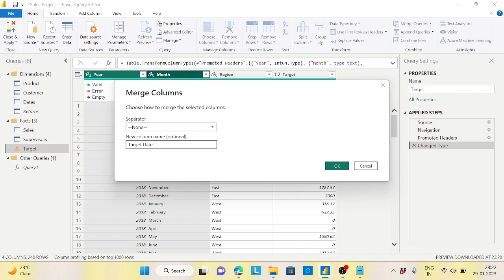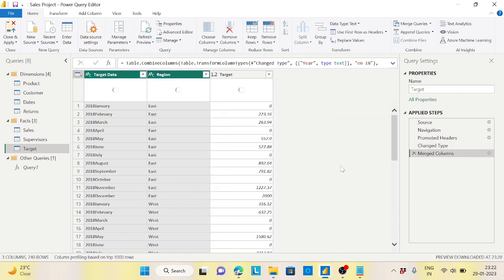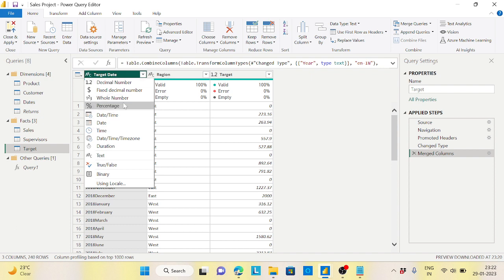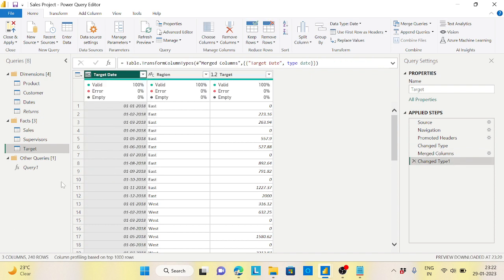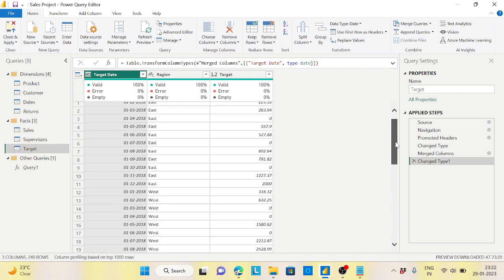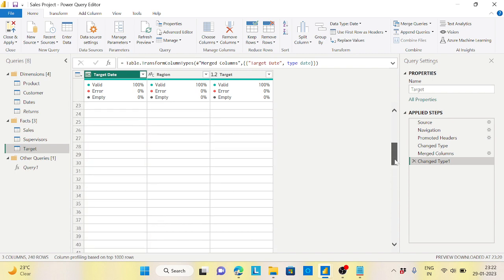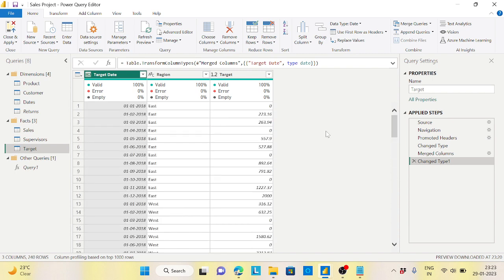Now, if you click on that, it creates the merged column. Now let's try to convert it from ABC into a date. So this is the way. It is a continuous date for everything, so it is converting my target date to dates here. This is the one I needed to do.